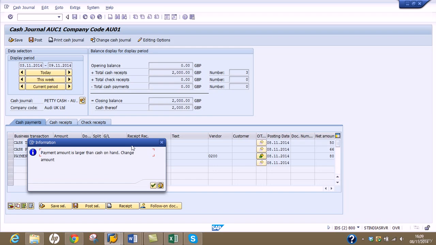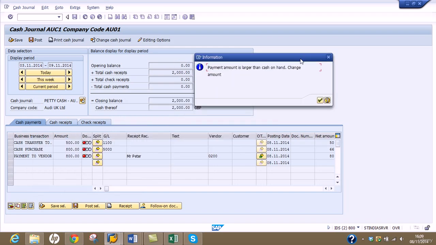Now as you can see here, message 100.1, payment amount is larger than cash on hand. So change amount. You can reduce the cash purchase to 300.